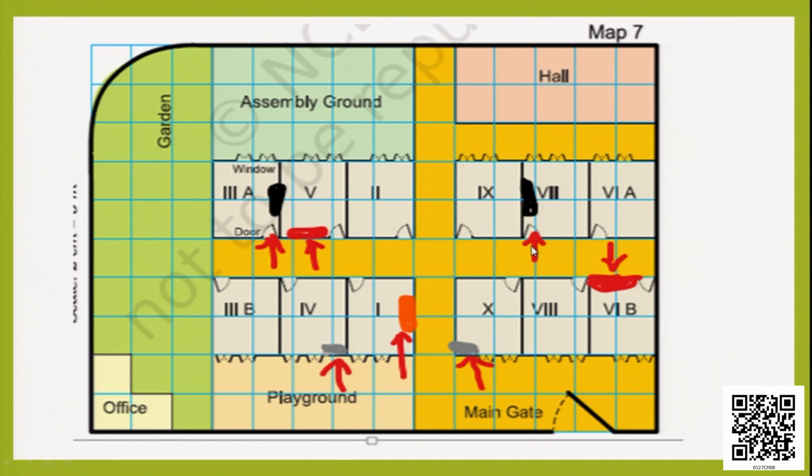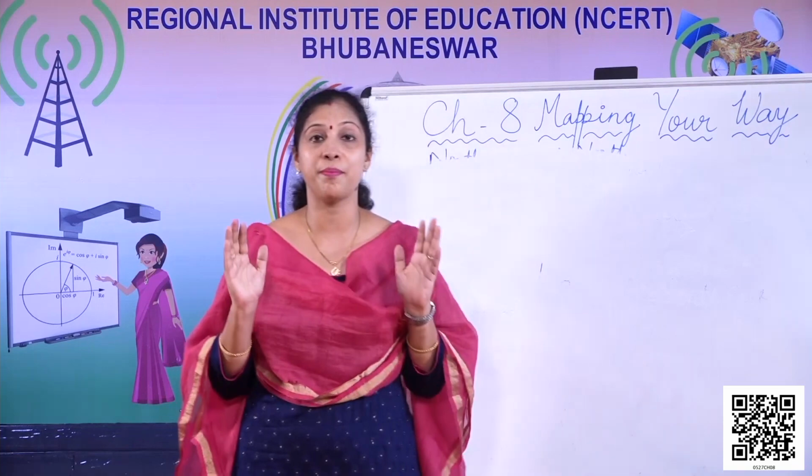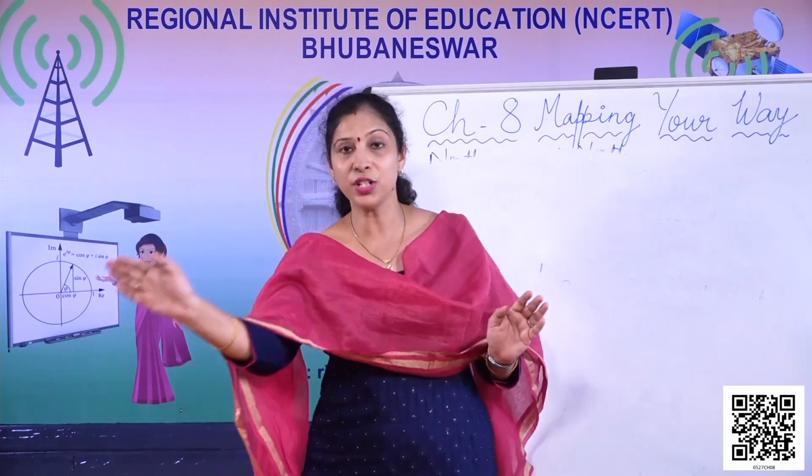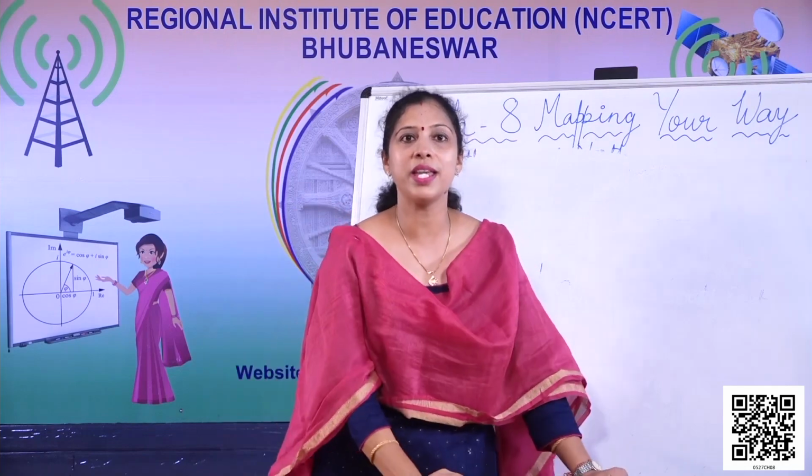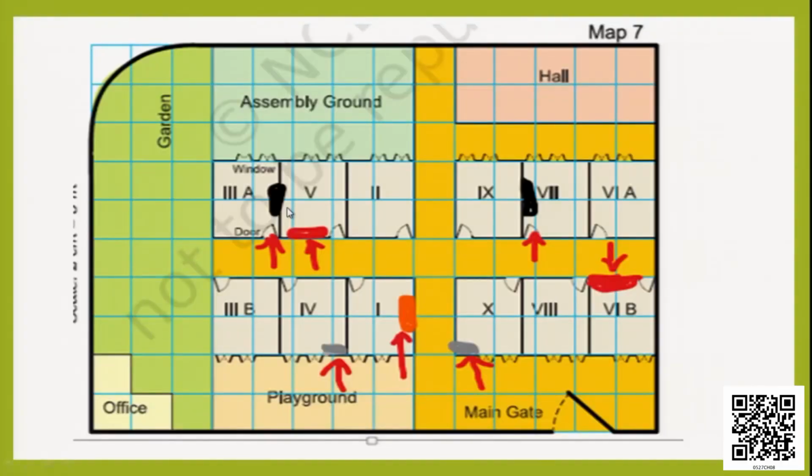And here when you enter class 7th, this side is the blackboard because the door is opening towards left. Here the door is opening towards right. But the main thing is that wherever the door is opening, that wall has the blackboard. So if this door is opening here, this wall has the blackboard. And if this door is opening this side, then this one has the blackboard.